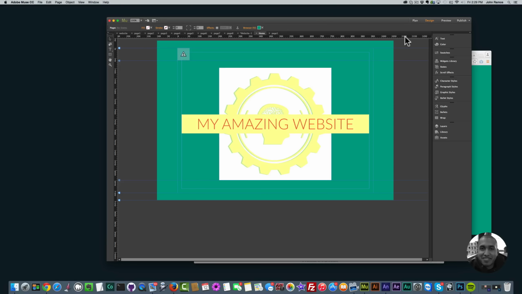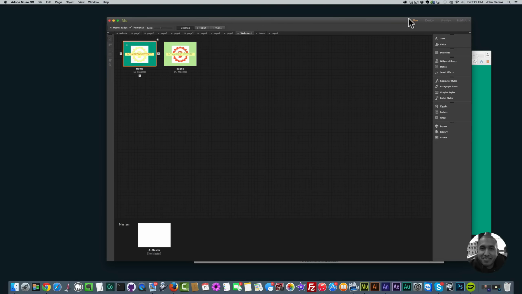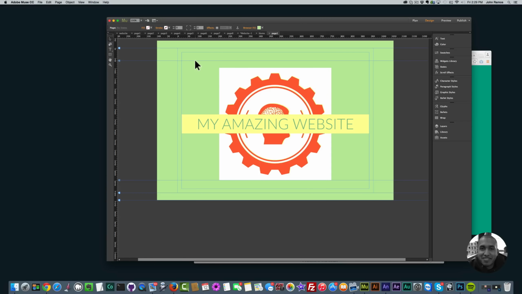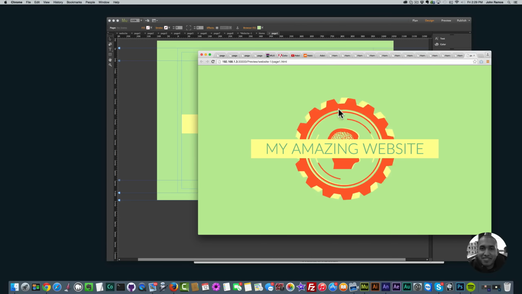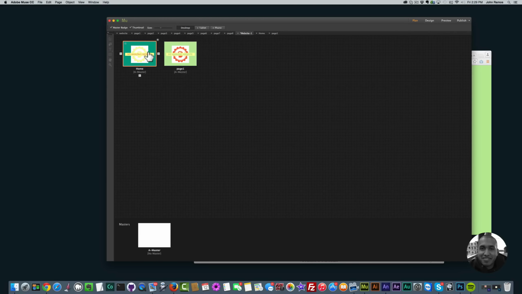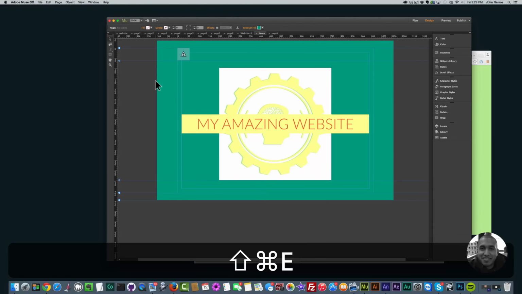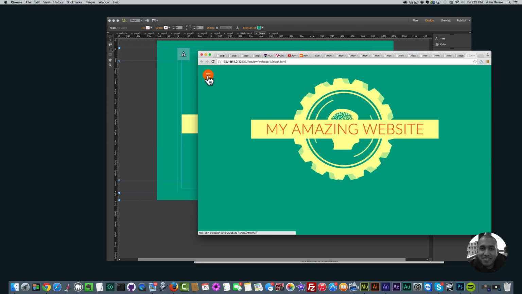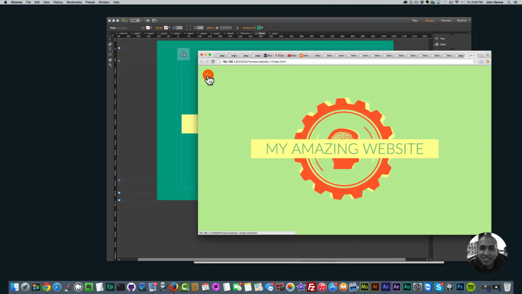With Adobe Muse, to preview pages in Chrome or in your web browser, you do have to preview the page manually first, like so. So I'm previewing the second page. So now, if I go back to the home page and I hit Command-Shift-E, it'll work. So I hit the button here in the upper left, and perfect.